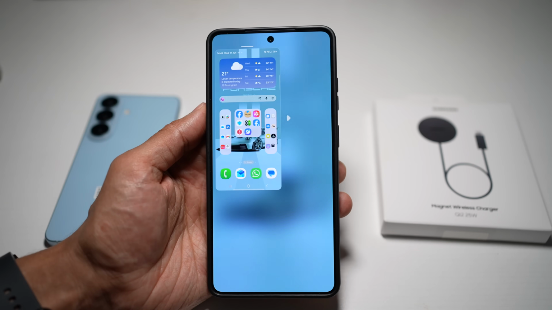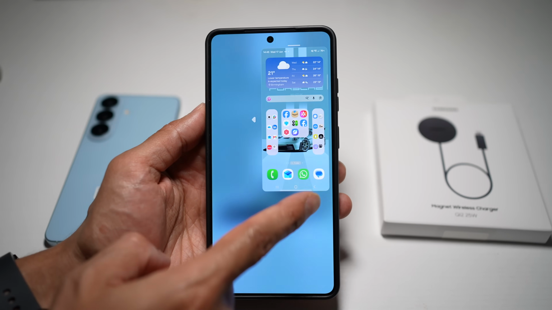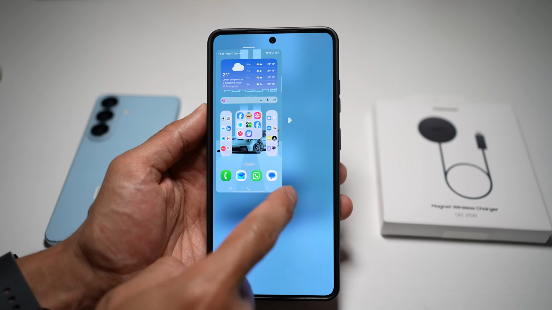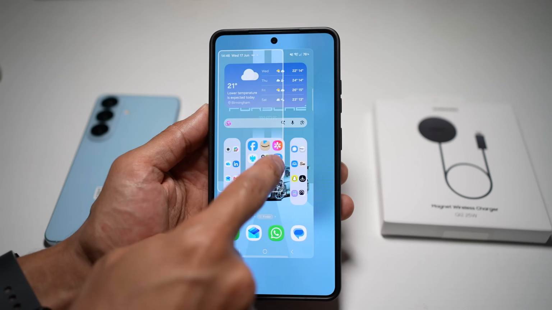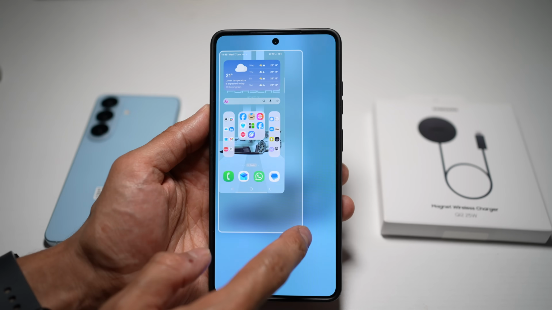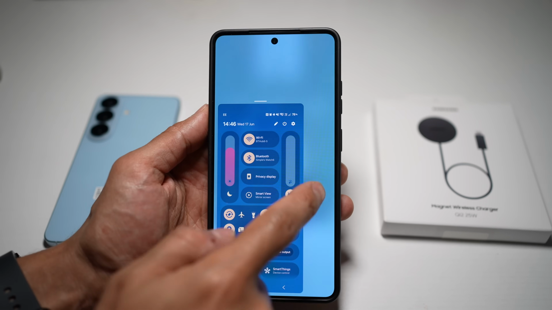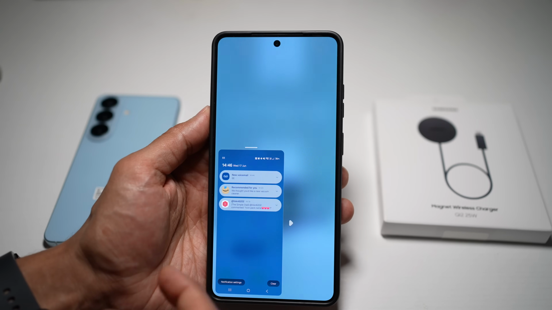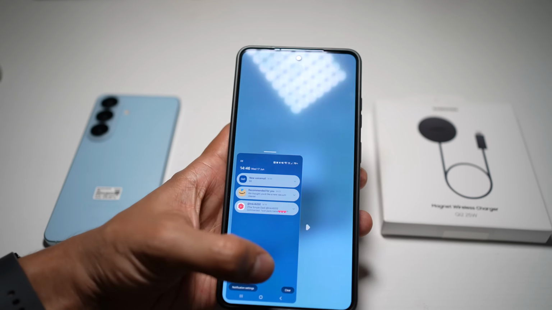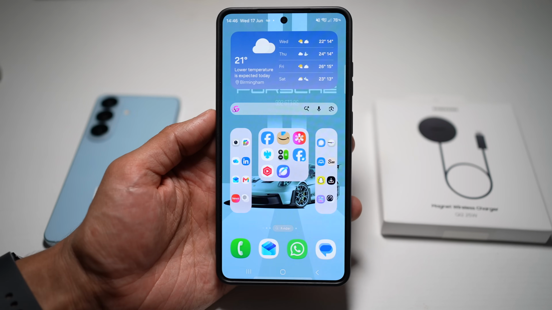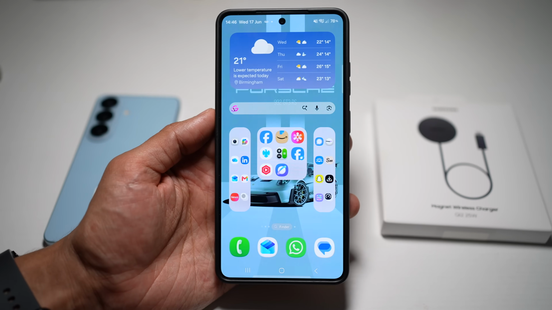Now from here I can go ahead and choose, whether I'm left-handed or right-handed, I can go ahead and change this over to my right side or left side, and I can also change the size of the screen. So let's say I'm not comfortable with this small screen, I want it a bit larger, so I can go ahead and make this larger. And if I want to go ahead and move it to the bottom, I can do that as well. So I can have it here, or I can have it to the left-hand side. I can have it to the top left or top right. So it's completely up to you what you want to have. So it improves comfort and accessibility and reduces the chance of accidentally dropping your device while using it.